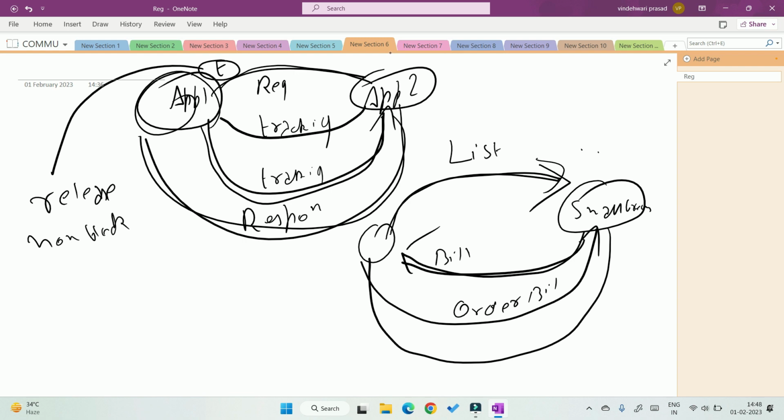You go to your office or your work, and in the evening after completing your work, you come again to the shop to produce your bill and take the order. Here you do not wait for your order at the shop owner's shop. This type of work is called asynchronous communication.